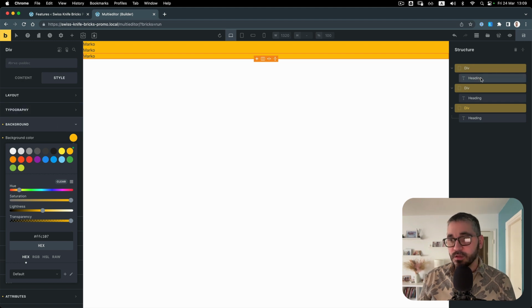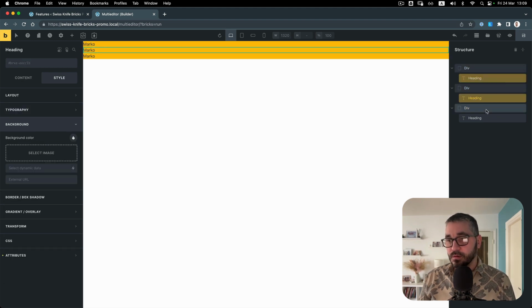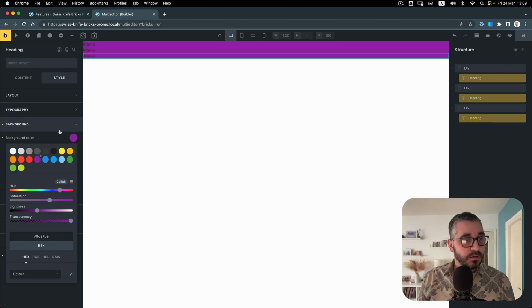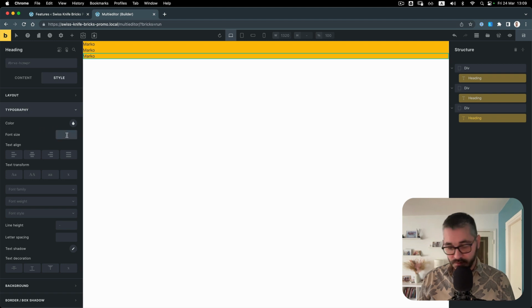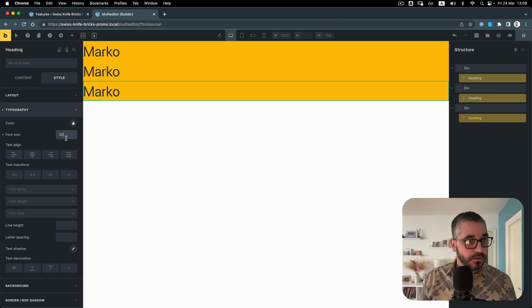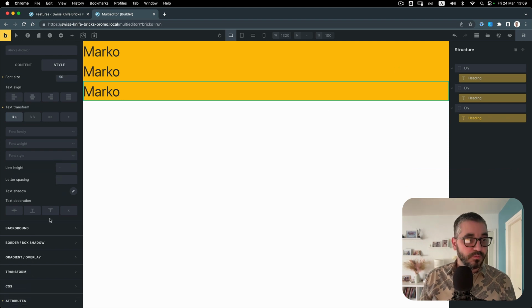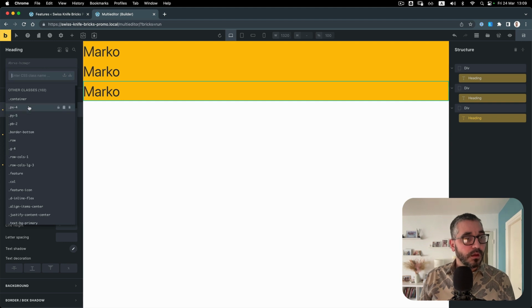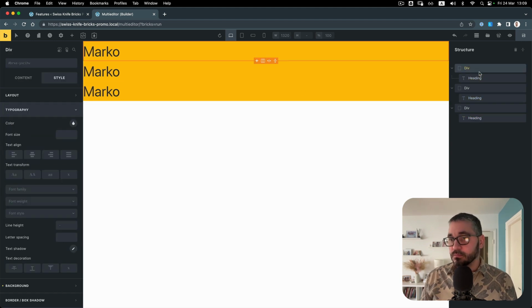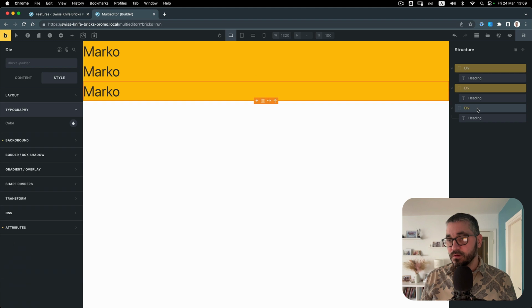Also, we can then go to the headings. You can play with the headings. We don't need the background here. Definitely clear. Let's go to the typography. Font size is at 50. And you can see the importance of how multi-edit works, but also you can add, for example, multi-classes.